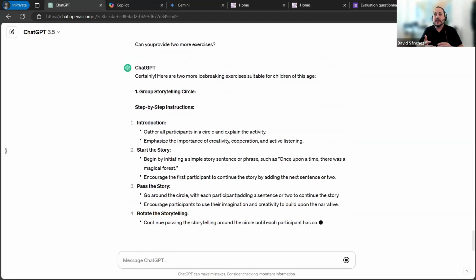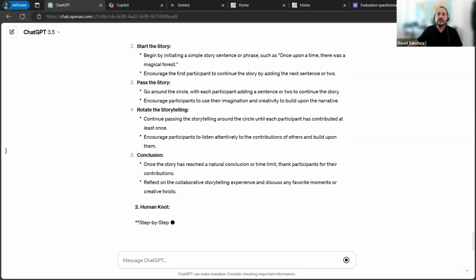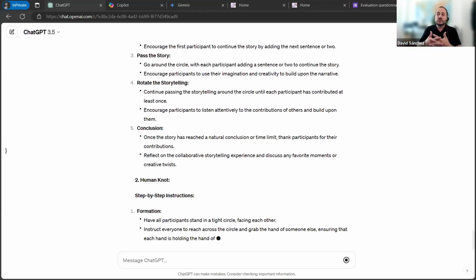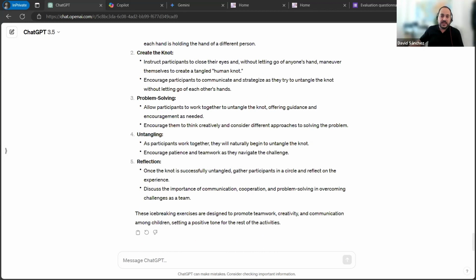And you can also specify even what kind of exercises you would like. So let's continue. You can see now that just in a few prompts, we have gone from a very basic description of the project to now even specific instructions step by step for the volunteers who are going to implement some of the project activities.